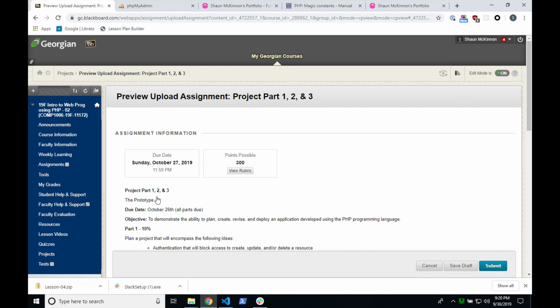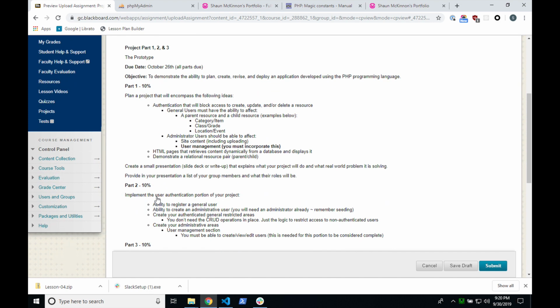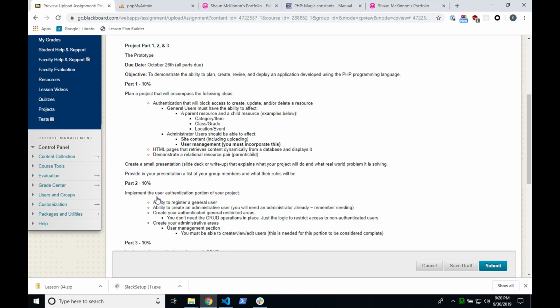If I find that we don't get CRUD done and we don't have update or delete done, I will extend it by probably about 2 weeks, which might be likely, okay? So if we don't get CRUD done, I'll extend it. However, it would be nice to get it done so that we're not too far behind. All right. So project part 1, 2, and 3, all 3 parts are due the same day.